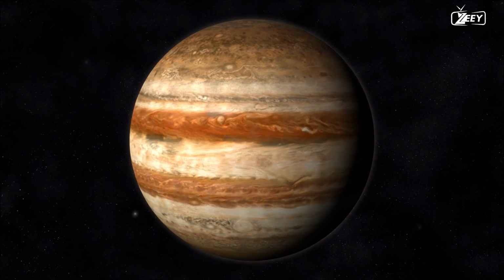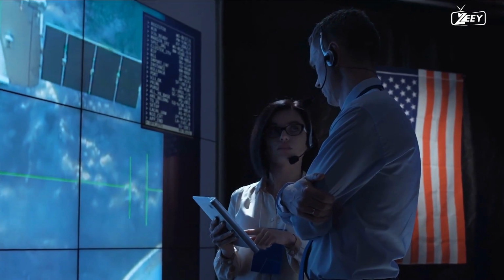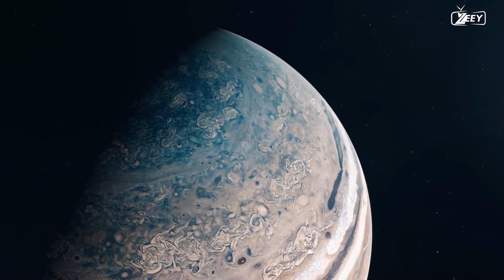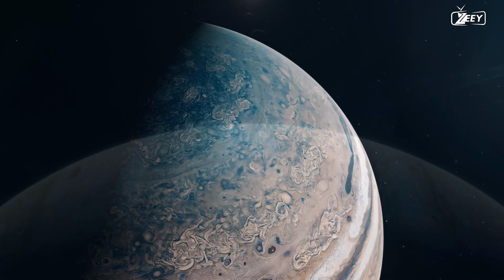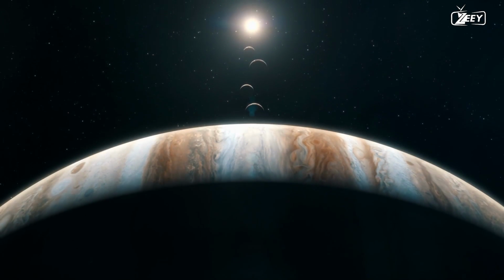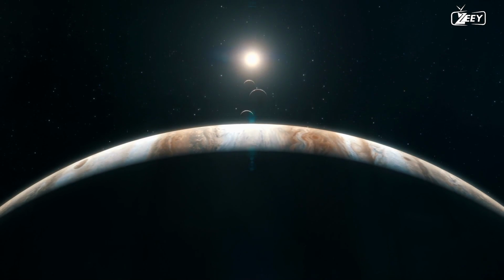It is simple to understand why Jupiter is of interest to so many individuals at NASA and elsewhere. It is the largest planet in our solar system, a gigantic gas giant with a wide variety of unusual atmospheric features, and it has so many moons that any one of them might contain important discoveries that we wouldn't know about until we genuinely conducted a thorough search on them.